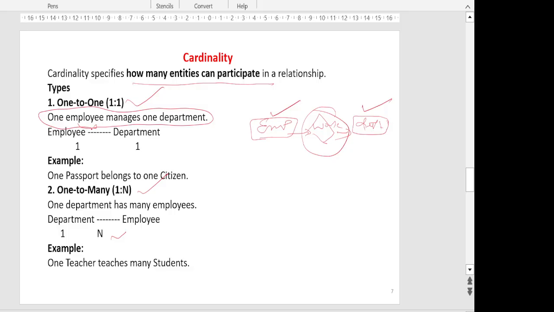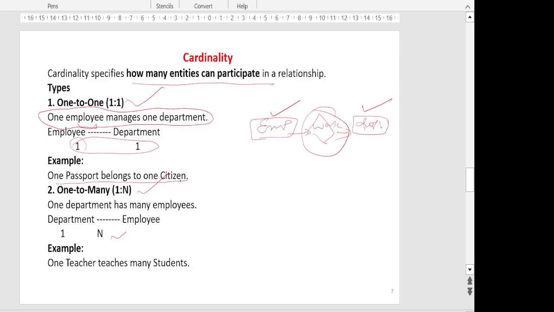So this is one to one cardinality. Next example: one passport belongs to one citizen. Passport is one, and at the same time citizen is also one. It is making a one to one relationship.